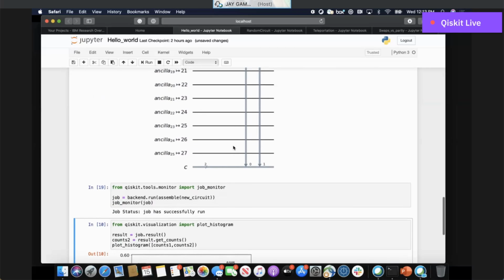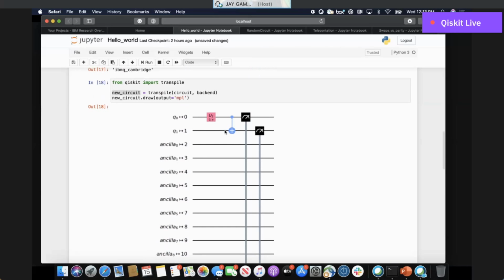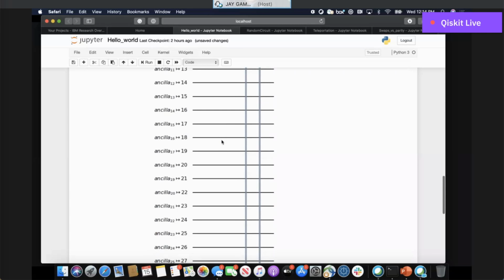So here we see it's already run. I do want to point out that some of the most exciting work that I'm seeing from the community and the Qiskitters out there is the ability to come up with much smarter ways to do this compiling. In particular, noise-aware compiling is, I think, the most exciting one that I've seen from the groups out there, showing that by taking into account what happens in the system, you can come up with higher fidelity gates.